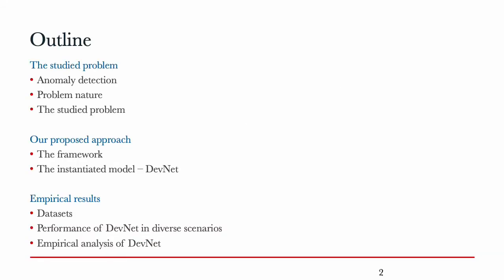First I will present some background about anomaly detection, especially few-shot anomaly detection, which means we have access to a large set of unlabeled data. At the same time, we do have a small set of labeled data, and why this problem is interesting. And then I will describe the proposed approach, deviation network, and last, I'm going to show some of the numerical results.